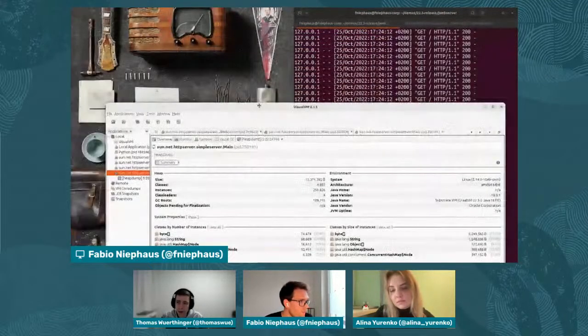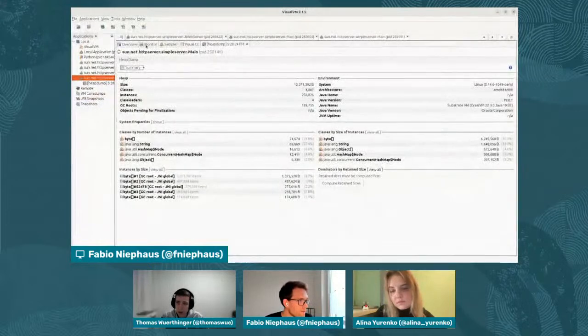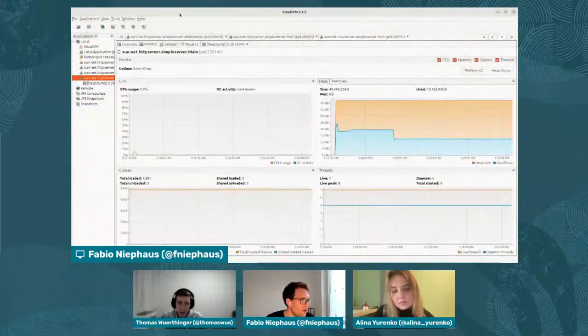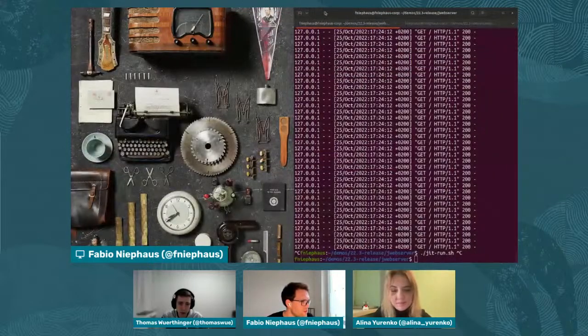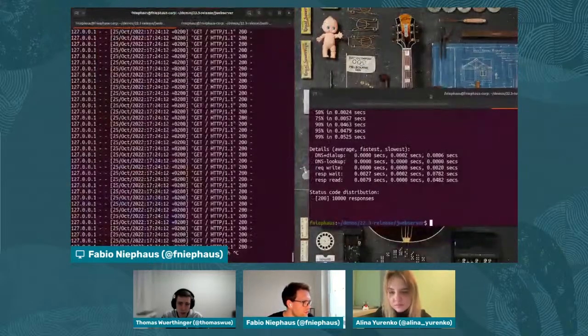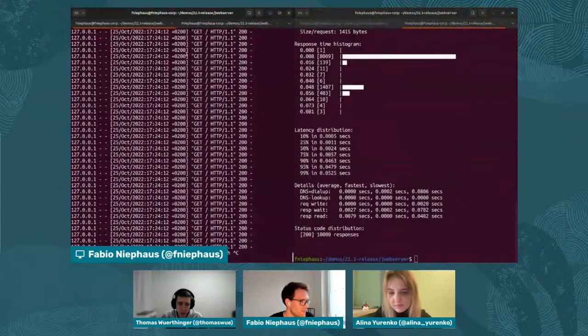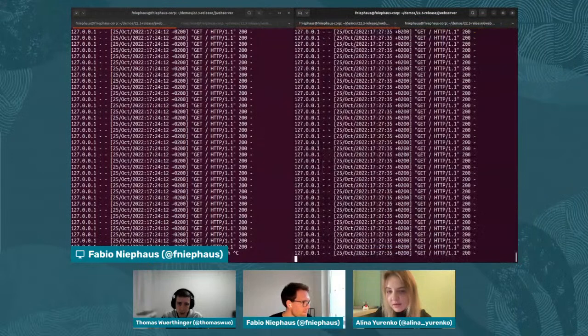Right. And does the JVM get faster if you give it 1 million requests? Can we try that for a second? How many requests did you give it? 10,000, I think, right? Yeah, 10,000. So what you want to do is run JIT versus. Okay, let's just run JIT and give it more requests. Let's see where it stands. Here we had about 8 milliseconds per request. We already know that.